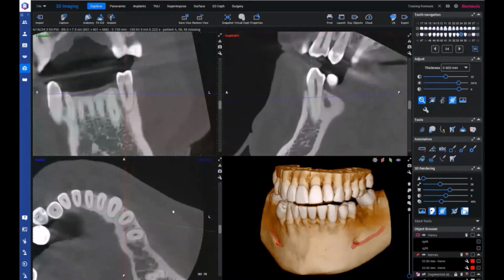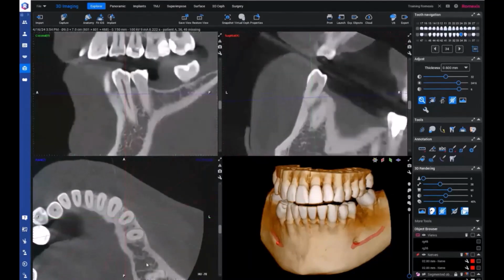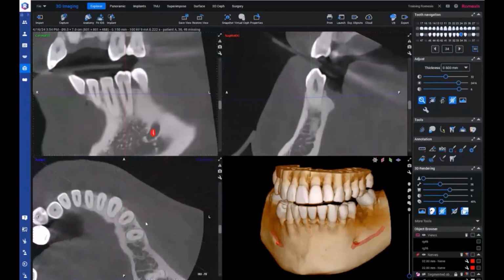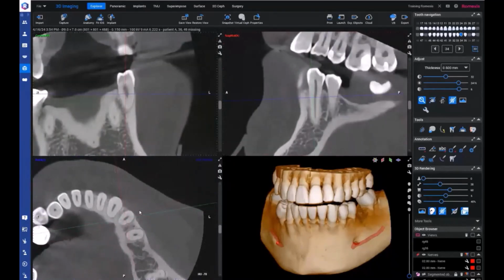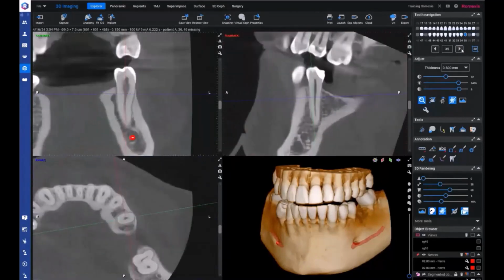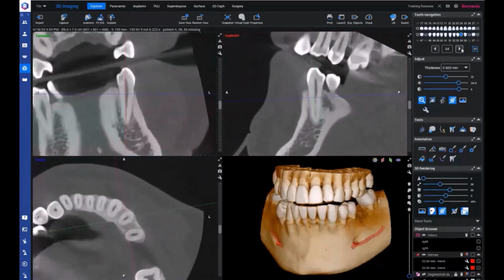So then it's nice and easy for us to go through all the area around that tooth, see every detail. So you just click on the tooth numbers here, or you can even use these arrows to move from one tooth to another. And it makes it very simple. And of course, you get also a nice overview here.